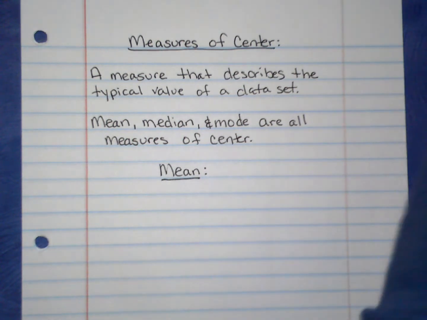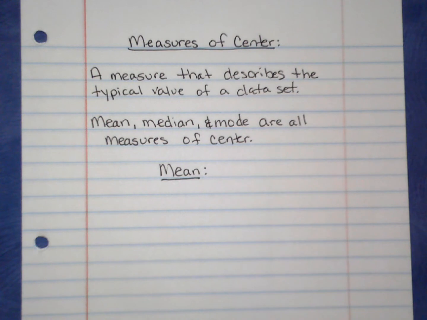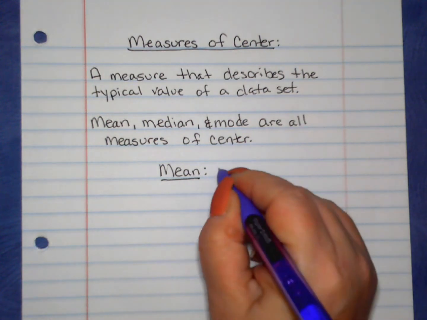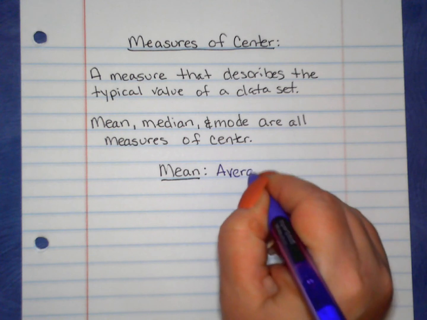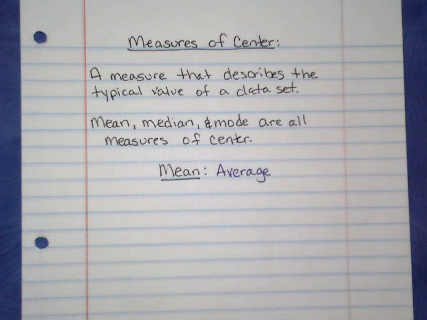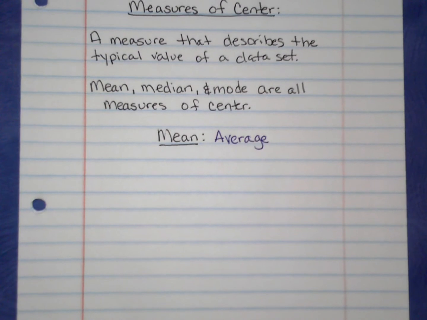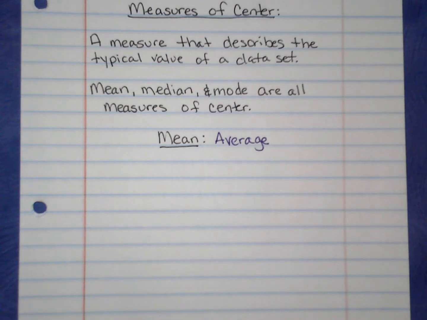And mean is another word for average. So for instance, if you have an average grade in math of an 80, that would mean that the mean of all of your grades is 80. So the average of all your grades is 80, the mean of all your grades is 80. It's the same word, it's just the math way we say it. So it's a math vocabulary word, okay?